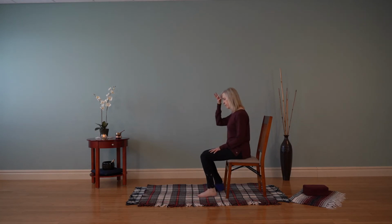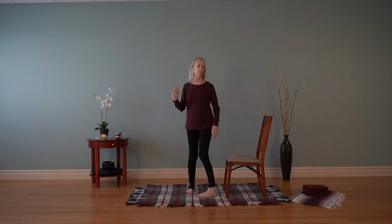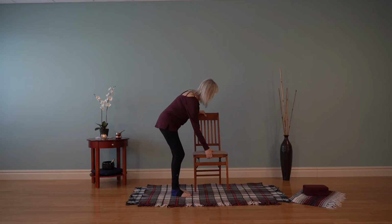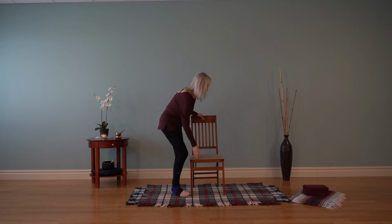Let's turn the chair now to face forward. Take your time and find yourself seated comfortably toward the front end of the seat pan once again. You'll find it easier. Have your ankles right under your knees. Exhale, bring your palms together. Let your chin lower, gazing toward the heart.